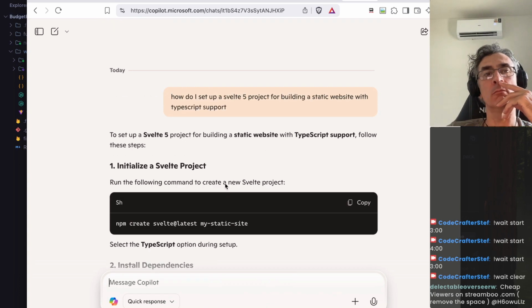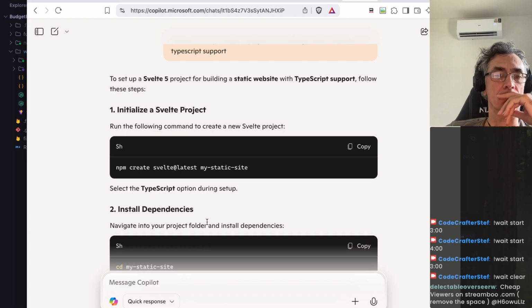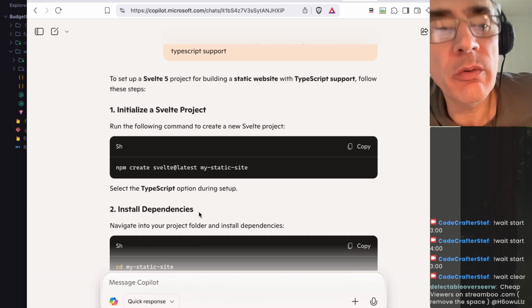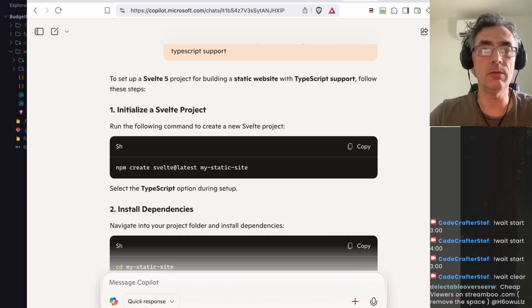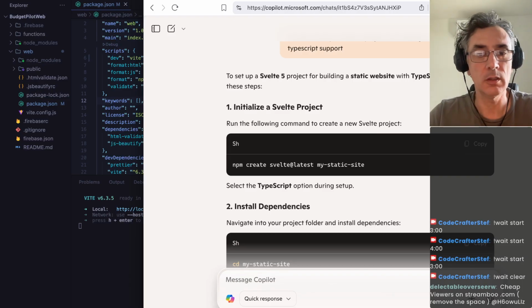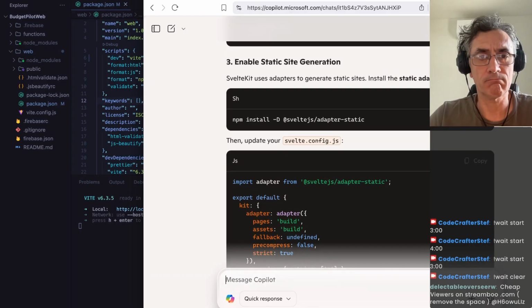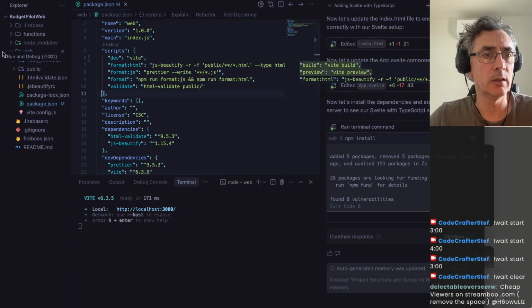Okay. So here it wants to take over the whole project. So what we could do is create this in a new folder and then copy selectively things to my project, to see how it should be organized.